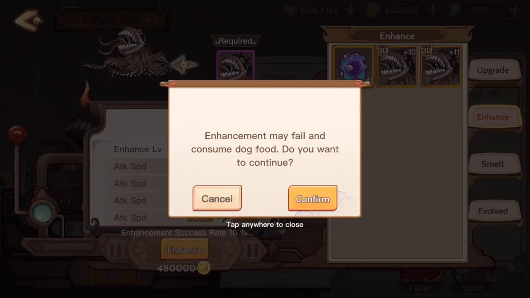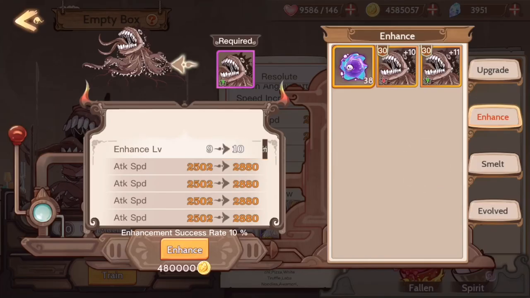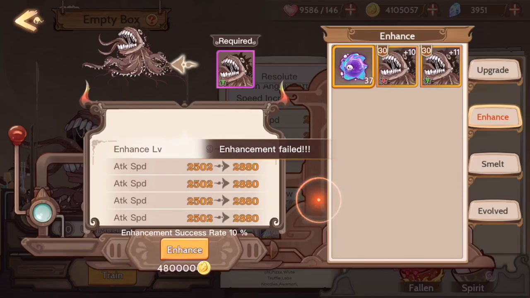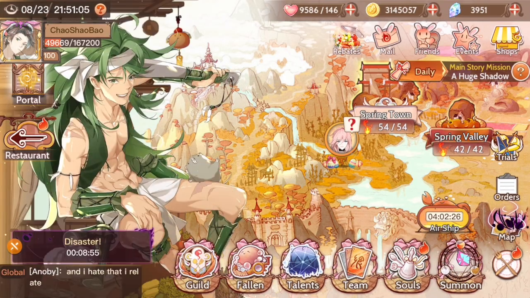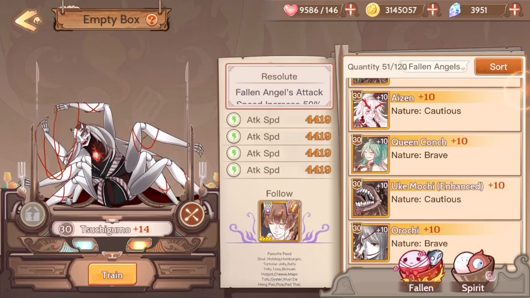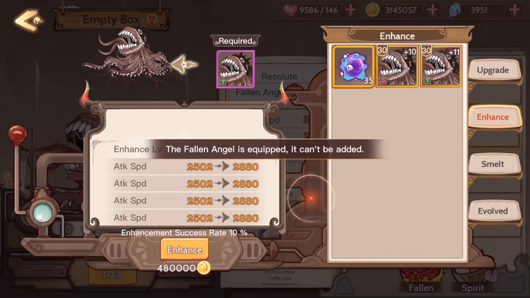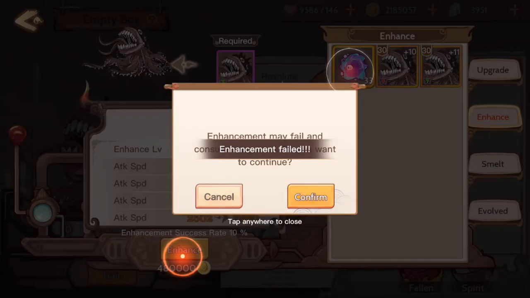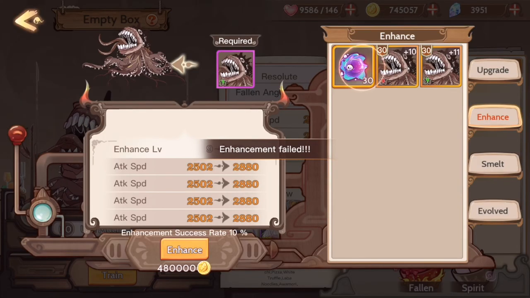So let's try to enhance it. Oh my gosh, please work, please work. This takes like 500,000 gold each time, so it's a lot. Okay, let's get out and try to reset it. Oh my gosh, I'm already so low on gold. Okay, go back, go back. Please work. I don't think it's going to work. Yeah, I don't think so. No, nope, not enough gold.